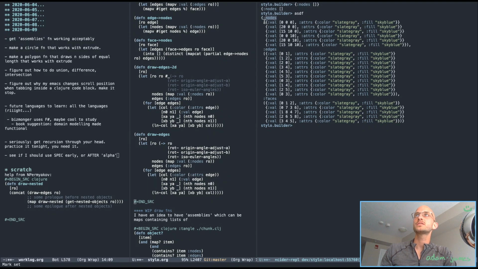And the nodes, it's a list of nodes with values and attributes. The edges is a list of indices pointing to the nodes with attributes as well, and faces point to edges, and so on. So that's the idea I had going there. Structure, yeah, structure could work.